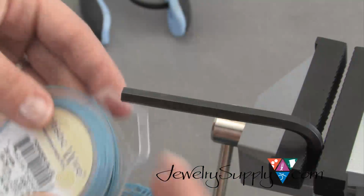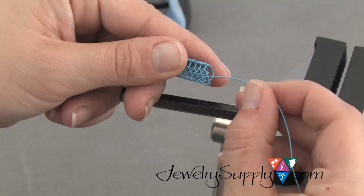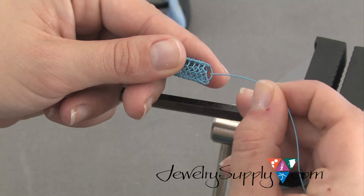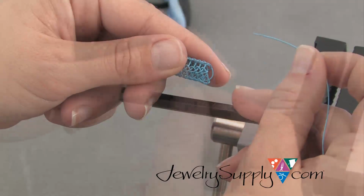Then what I'm going to do is pull off one loop from my artistic wire. Now let's take a look at the knitting that we've done so far. You'll notice that the wire came up, made a loop, and then was heading up again to continue with the rest of the knitting.